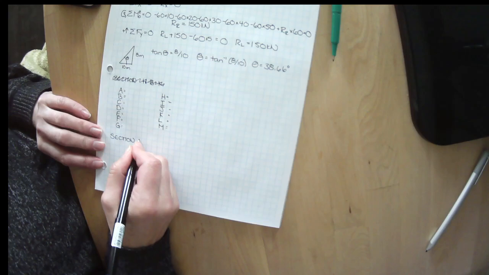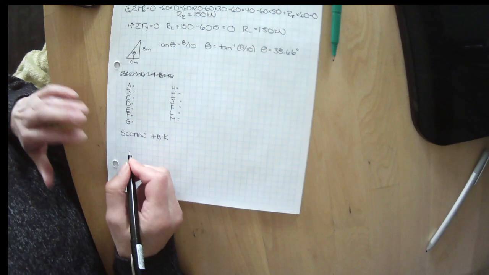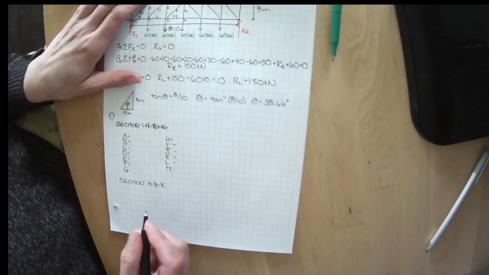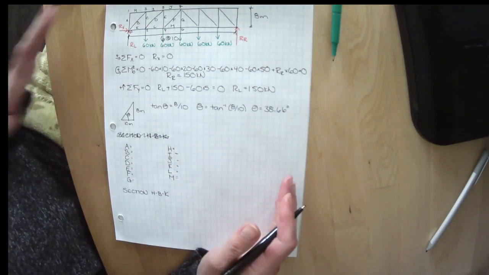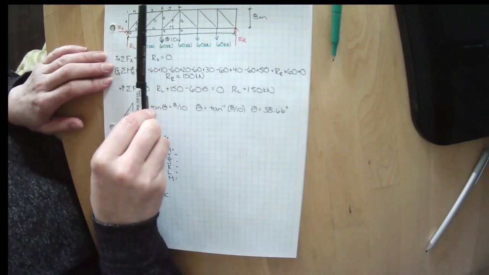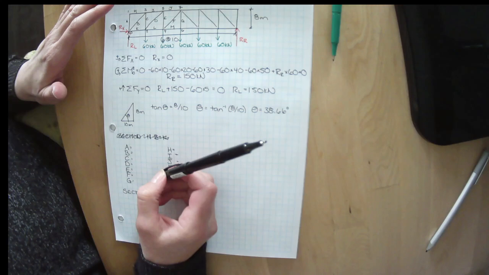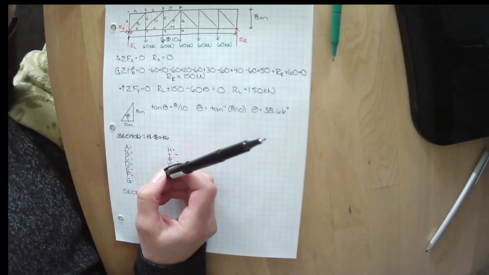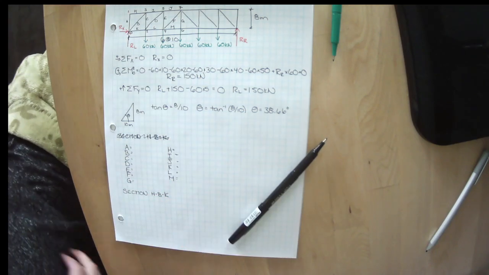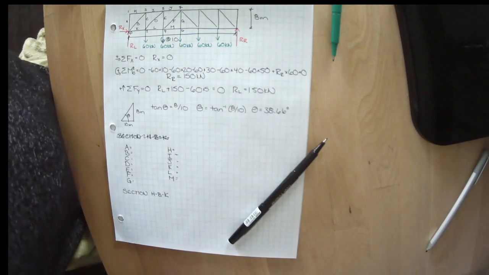Let's do section H, B, K. So you can pick however you want. You can pick doing it from the left or the right. I am lazy, like I said, I like to have systems. I'm going to always just keep cutting from this direction and keeping my left-hand side. You will see that the way I have posted in the lecture slides, I switch it back and forth just to show you that it doesn't matter. So I'm going to go through and do all of them this way.